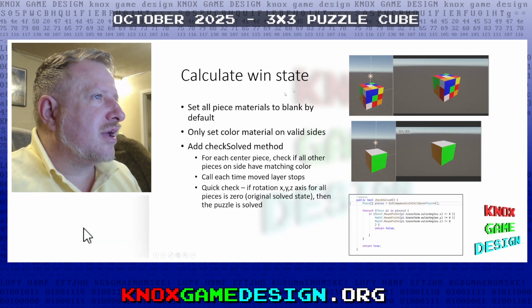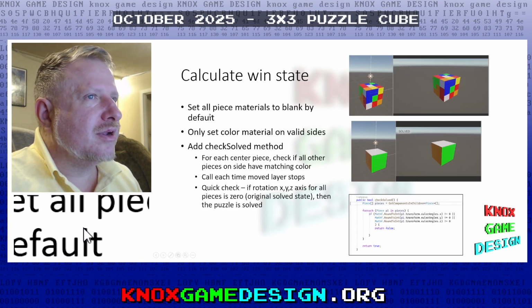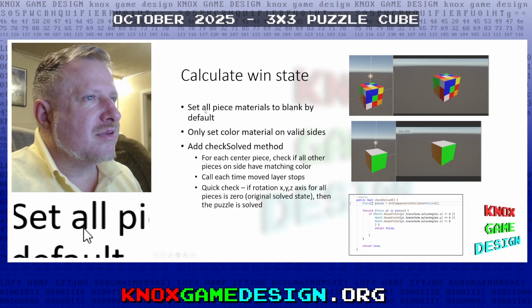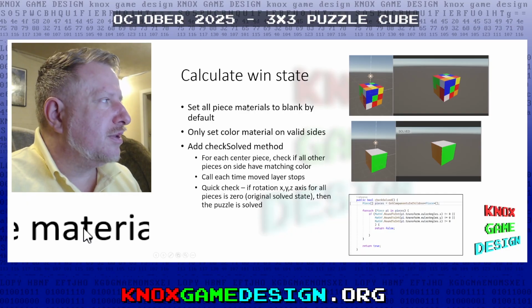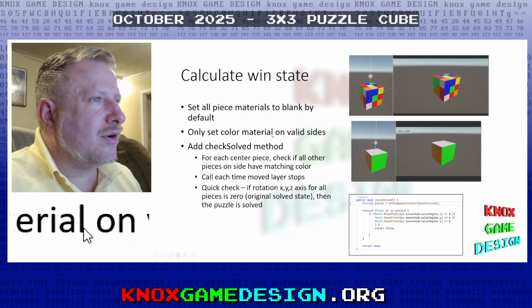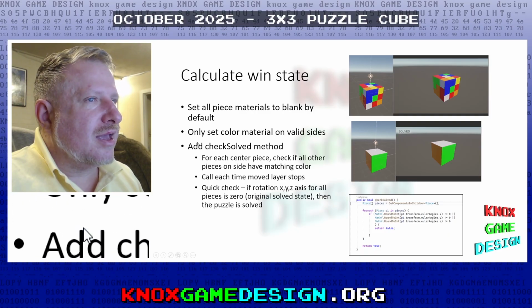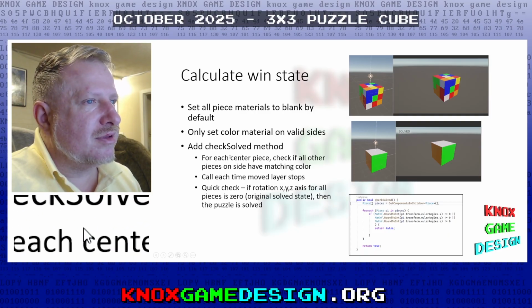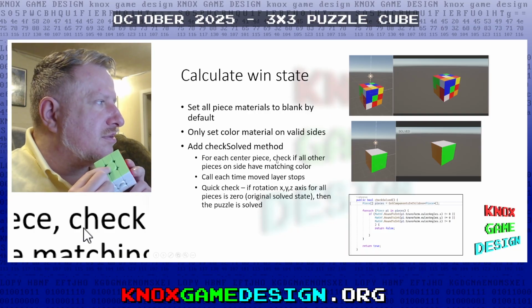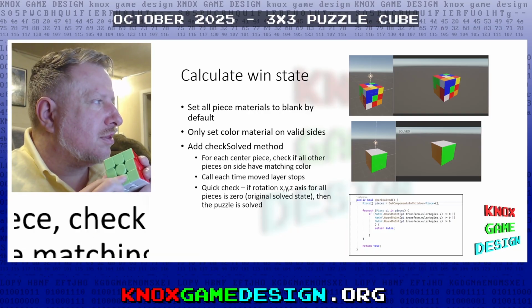After I did that, I figured out how to calculate the win state right here. Basically what I did is I set all the materials on each piece to blank by default. I only set the color on the valid sides, and I added the CheckSolve method. For each centerpiece, you want to check: if you've got green on the centerpiece, make sure that all the other ones are green.